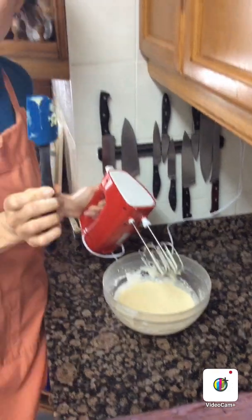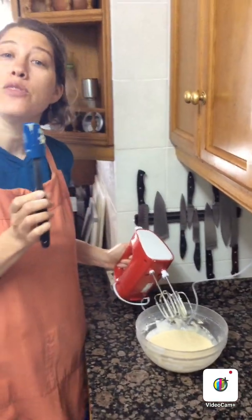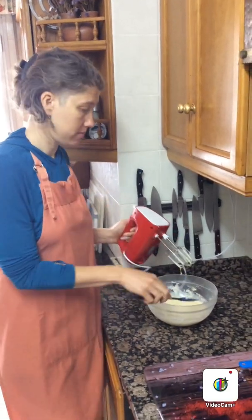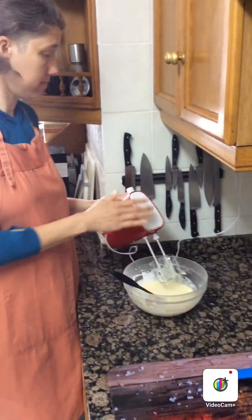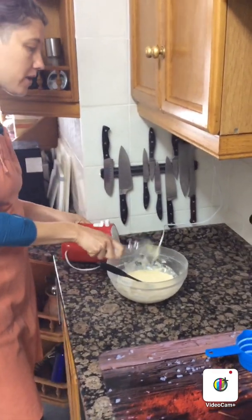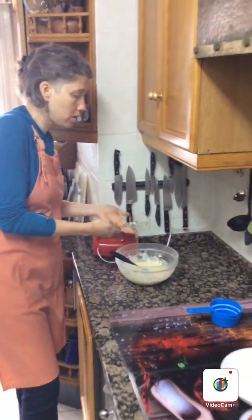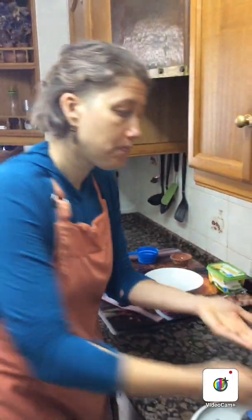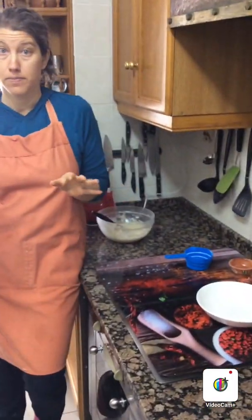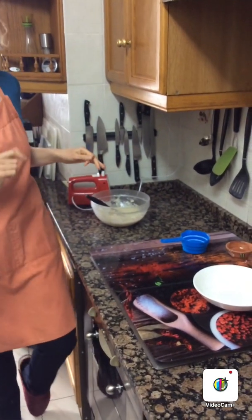Quick tip on spatulas. There are big spatulas and there are tiny spatulas. The tiny ones are way better because they're more flexible. So always get a tiny spatula. Okay, so this goes into the sink, and we can start preparing to make the pancakes. All right? So you can pause it.